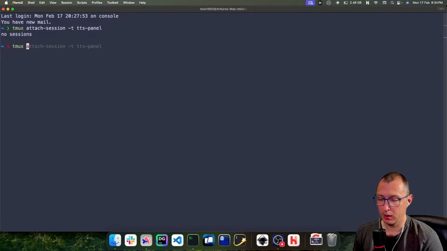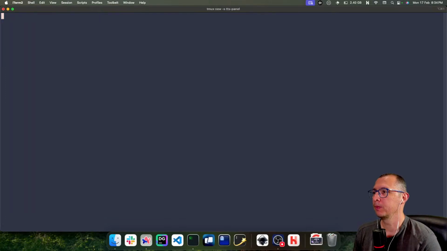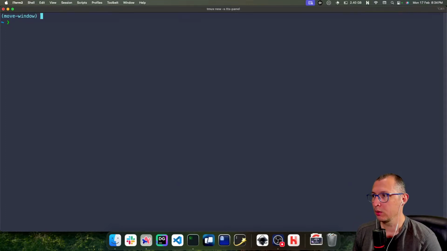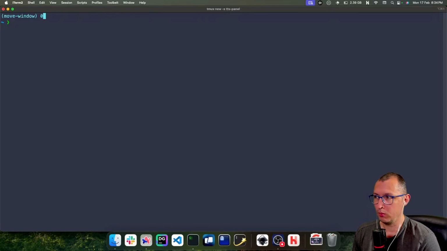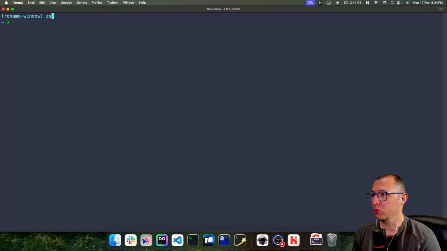Tmux. New session, named Explore Media TTS panel. We're going to need this one, and let's rename this one. Put that on 0. And let's rename this one to TTS panel.